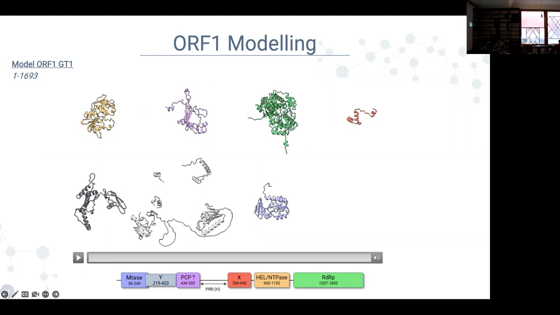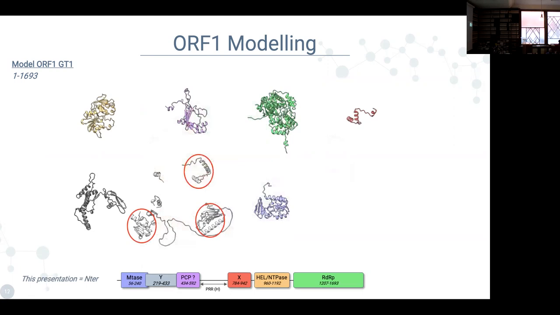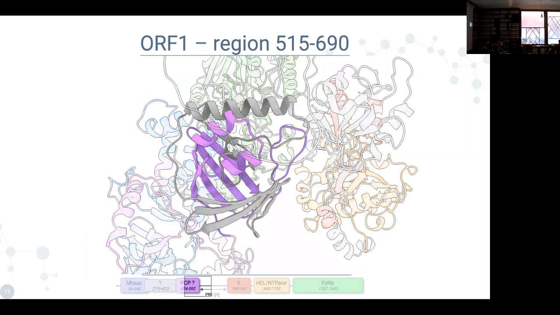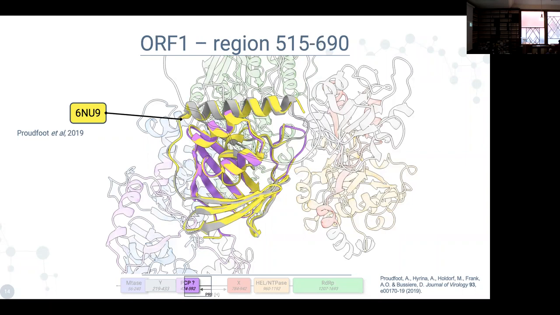So it shows that, on the AlphaFold models, there is an incompatibility between the previous decomposition and the models we got. I will focus on the first part, the so-called PCP. Sorry, there is a lag. Here is the structure that was published in 2019. It's almost the same, and it was great, because this is what we expect. Not exactly, because we have different information, and we will come back to that. But the most important thing is that there is no protease fold inside.